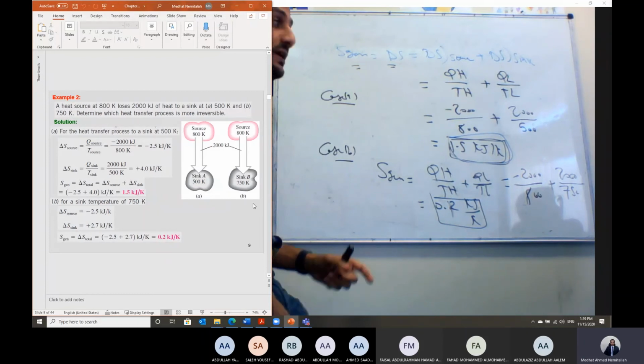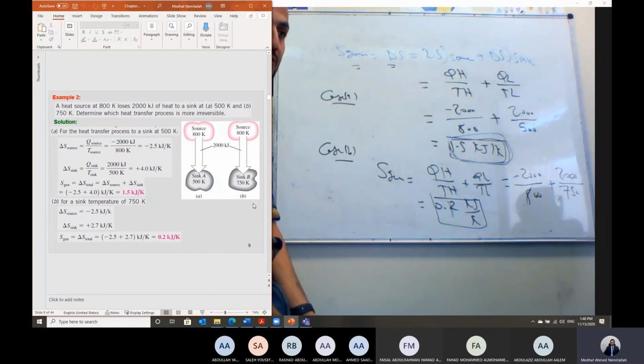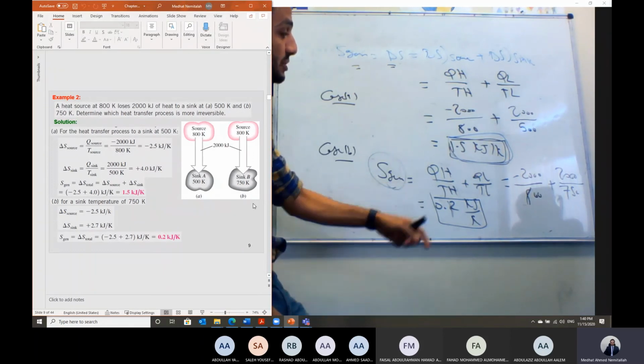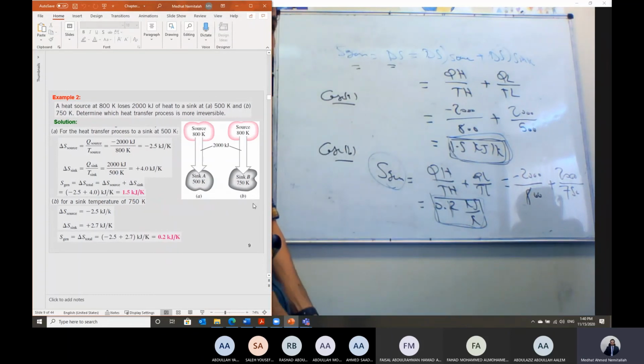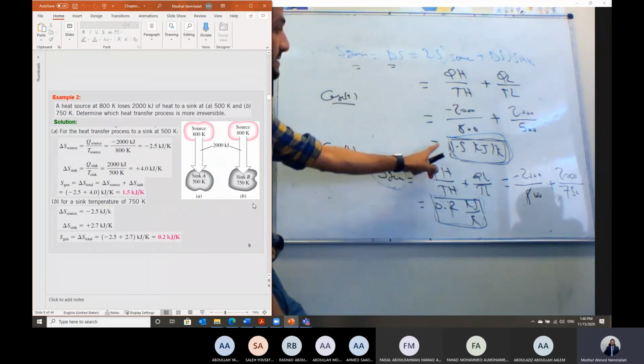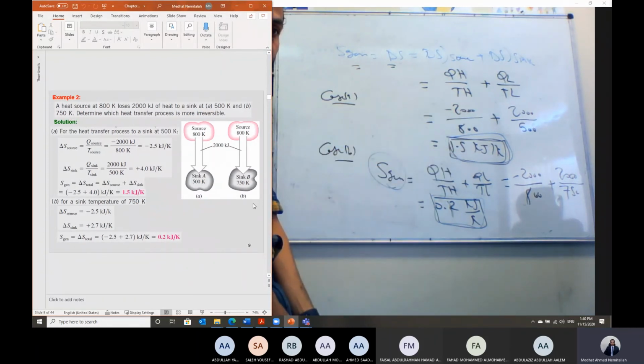So when I need to calculate the losses or have an indication about the losses within the system, like friction losses, heat transfer losses, or any kind of irreversibilities within the system, it will appear in terms of the entropy generation. In this case, I have to calculate the entropy generated within the system, and the entropy generation will give us an indication about the losses within the system. If we have two systems, and one of them has greater entropy generation, that means this system has higher energy losses.